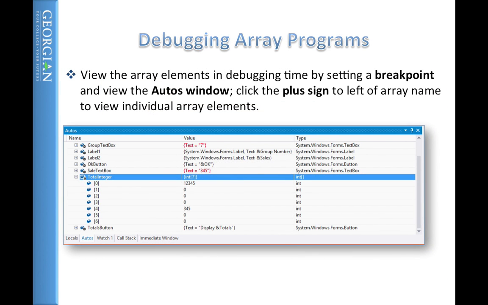When we debug array programs, the great thing is to look at the autos window. We're going to look at that in a bit when we do our example. In the autos window you can see what each element in the array holds, which is a great way to inspect the array, to make sure that what you think you're supposed to get is what you're actually getting. Now, how many people actually use debugging so far? Good. Thank God, right? If you haven't done it already, start using it more often.